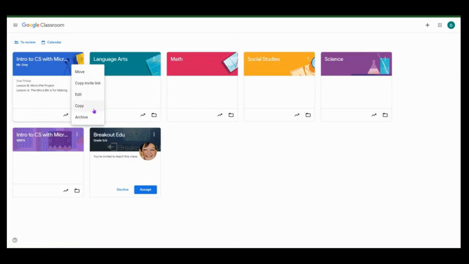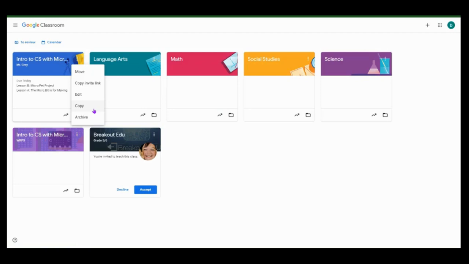Copy. This is an awesome feature and something that we highly recommend people use. So rather than using classrooms over from year to year, our highly recommended process is to archive them. I should say first copy it, and then archive it. So when you copy a Google Classroom, it takes everything, all the posts and all the classwork and the way that you have it organized in there. It makes new copies of all of the attachments and everything and puts them in that new folder that it's making. And then you can archive last year's class away.